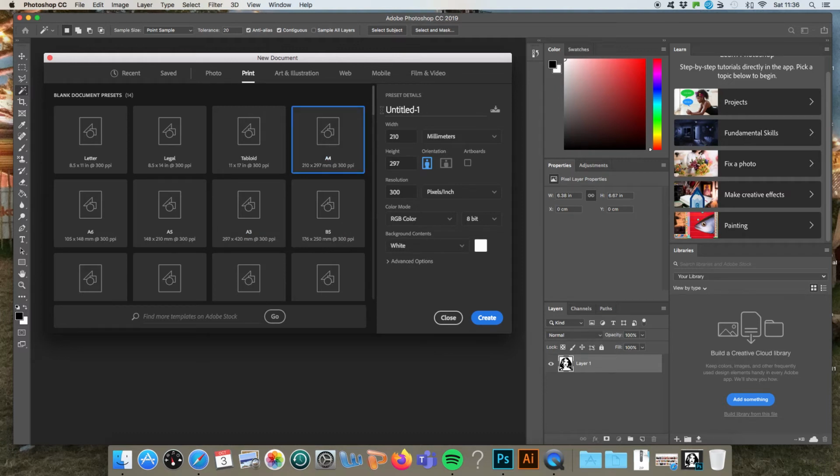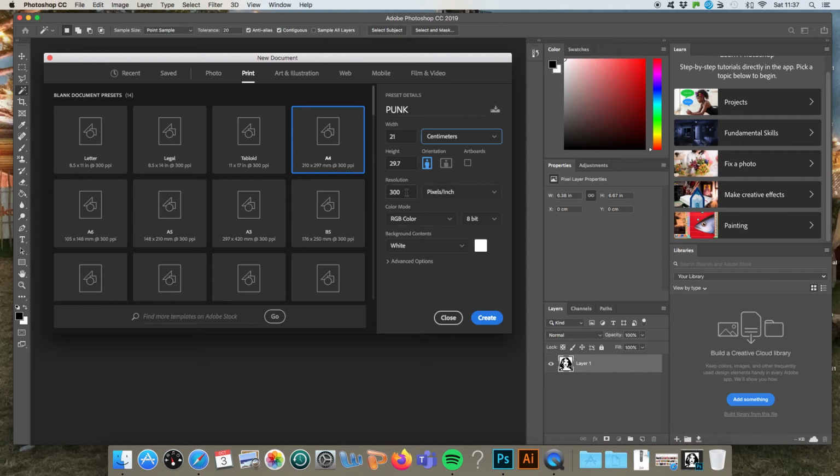You can change the title of it, so I'm just going to change it to Punk. You can see the dimensions of it, so obviously it's A4, which is automatic, which gives it to you in millimeters, or you can change it to centimeters if you find that easier. You can see that the orientation is portrait rather than landscape, so that's the longer side on the left and the right hand side rather than the longer side on the top and the bottom.